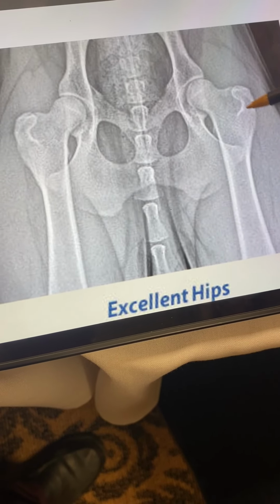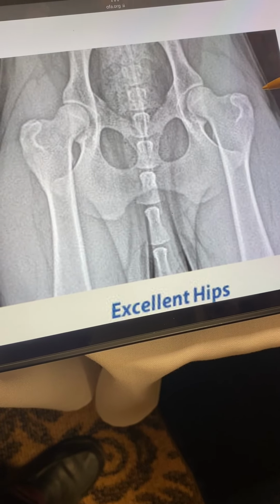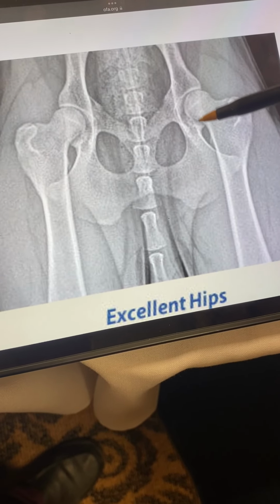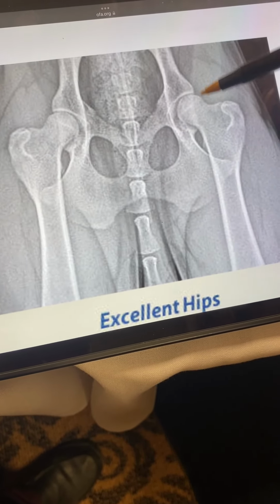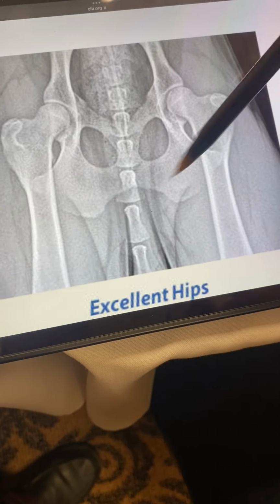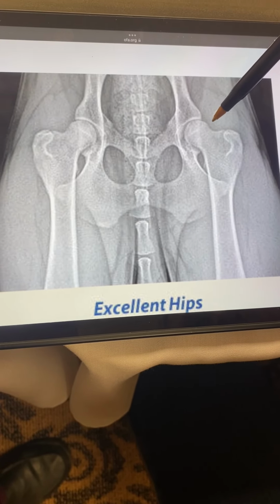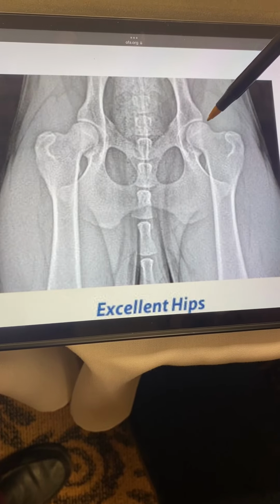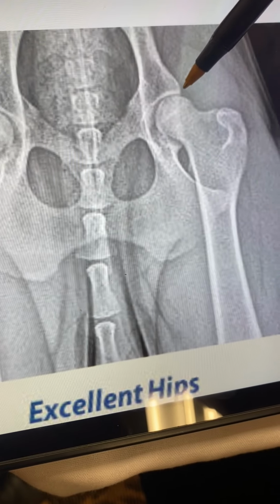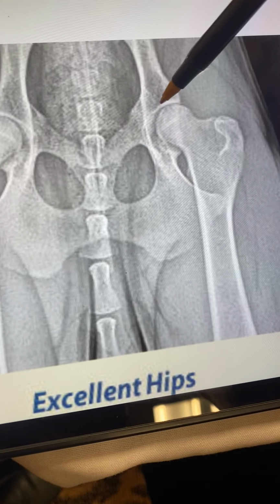And when we're looking at hip films, the guys at the OFA are looking for the structures in the hip joint. So this structure here is the pelvis. These guys here are the femurs, and the part of the femur and the pelvis that we're really looking at is the head of the femur and the acetabulum on the pelvis. What's an acetabulum? That's where the head of the femur fits into the pelvis.